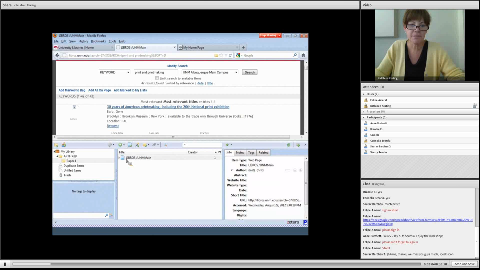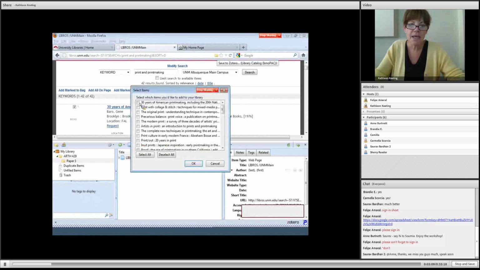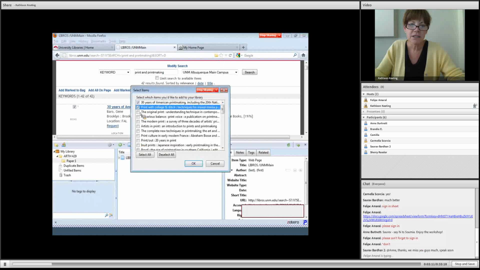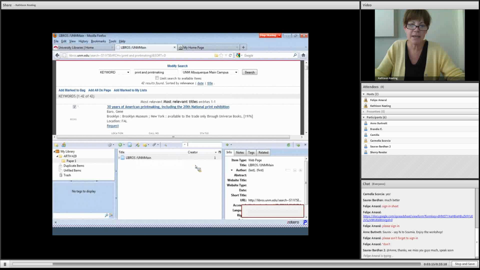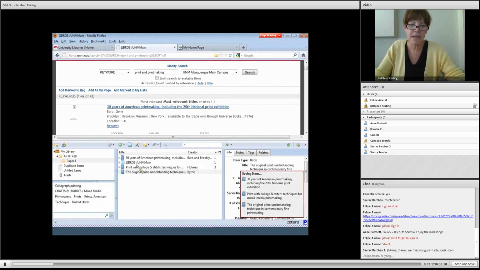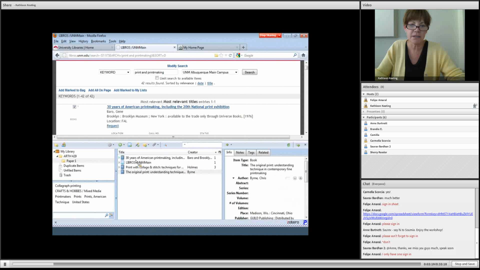So we have Libros main, or you can come up here to the folder and then select the documents or the brief abstracts that you want and click OK. And then you have them added into your Zotero account. There's books, and they're all under paper 1. So we have 3 books available.